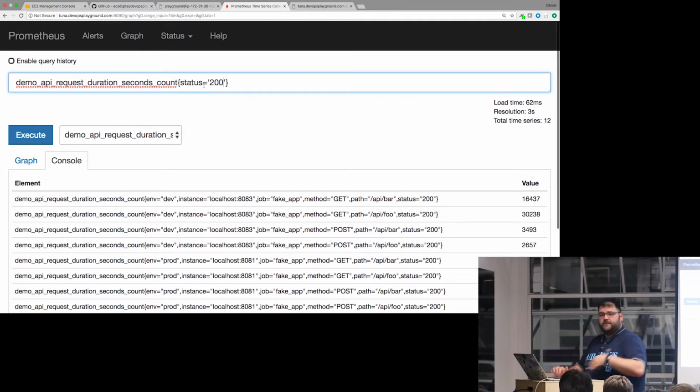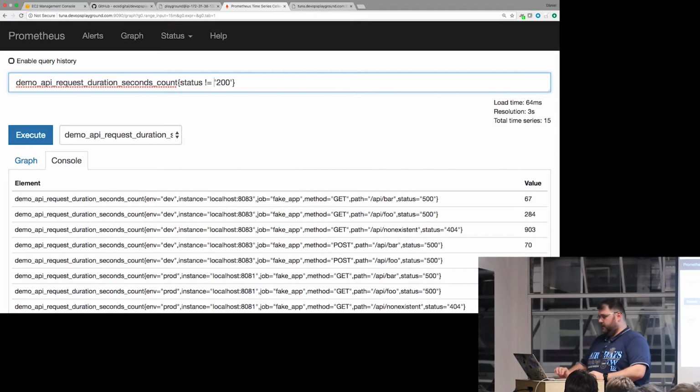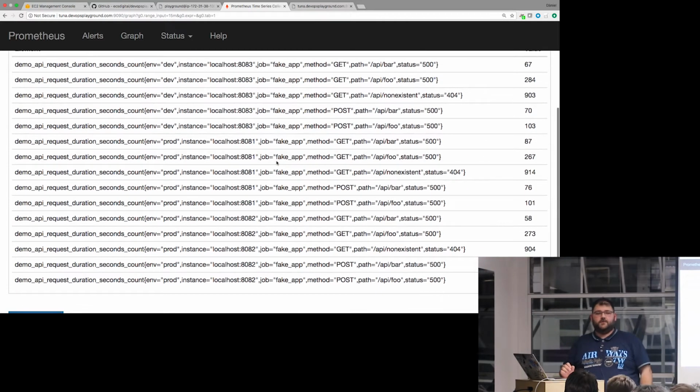I want to see all the failed requests, so 404s, 500s. Easy. If you've ever dealt with any kind of scripting or programming, you will be very familiar with this way of saying no. If you hit enter, you will see all the 404s, 500s, all the errors. Nothing 200. Everything but 200, to be exact.